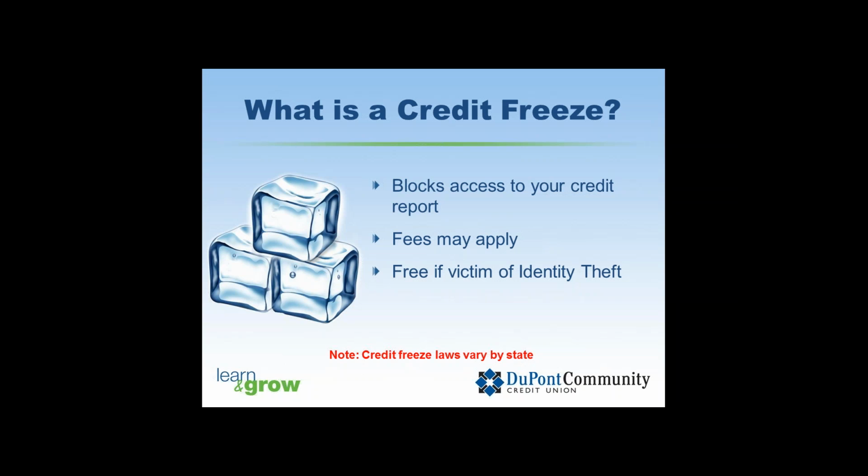It just means if you want to, maybe you're going to buy a new car and you need a car loan, or maybe you're looking for a mortgage and you want to apply for a mortgage loan. Doesn't mean you can't do that if the freeze is on there, but it means you have to lift the freeze. And what I normally would recommend is, because you pay each of the credit reporting agencies to put the freeze on there, find out from your lender what credit reporting agency they use to pull your credit, and then just contact that particular agency and say, hey, I need a freeze lifted. Now, again, it may cost you if you lift the freeze, and it could be, again, about $10.